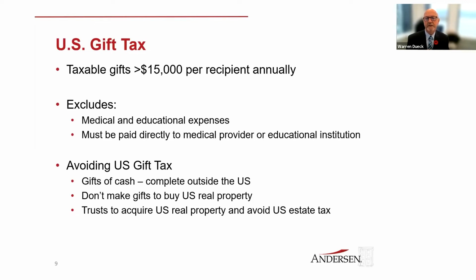Now, what you do to avoid that is instead say, here's $100,000, you do whatever you want with it. And maybe in the following year say, here's some really interesting real property in the U.S. that you might want to buy. But don't make the gift and immediately have the recipient buy the property. Yeah, you're asking for trouble on that one. Now, as long as the recipient is free to do whatever they want, that's a good start. But separate the gift from the acquisition of the property.